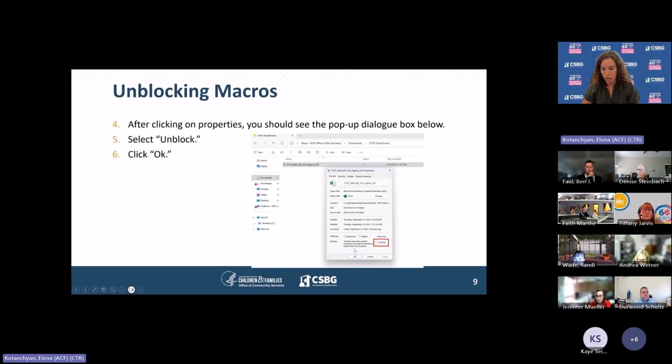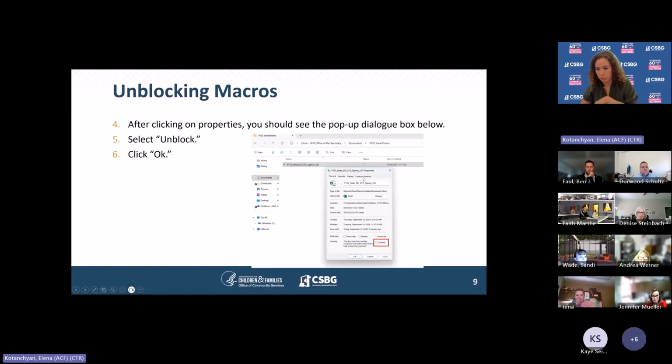At the bottom of that screen, you have this little check mark, and I highlighted it red on the screen. You just click unblock and it checks it, and then you click OK. One little note: if you look at this pop-up screen, you have several tabs at the top: general, security, details, and previous versions. By default, it opens in the general tab, so you should see unblock right away. But let's say you didn't notice it, and you clicked on security, and then you don't see it. So make sure that you're in general. Once you click OK, that unblocks macros.